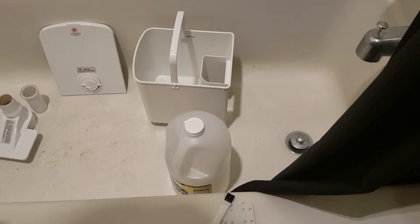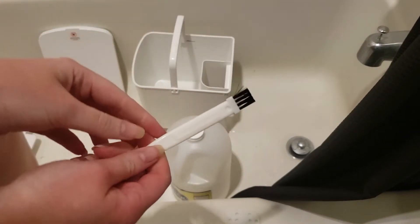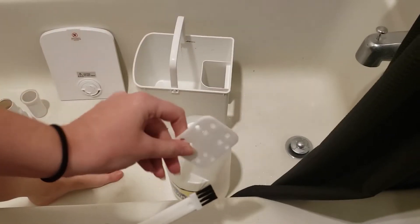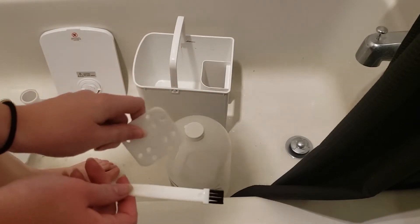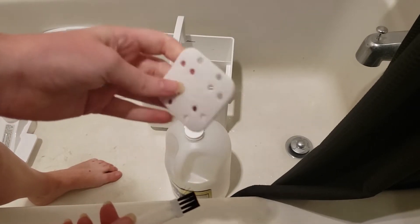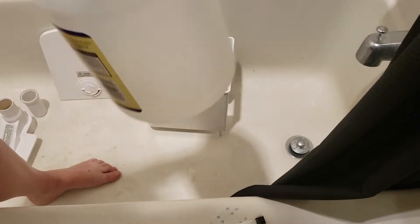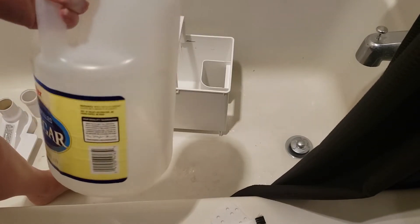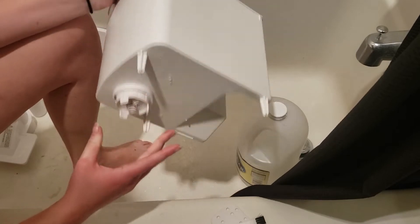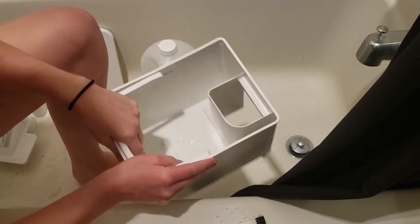All right, I set up something to hold my camera and we're just going to do this one piece at a time. So I've got right here the little cleaner brush that the humidifier came with, and I've got a new little filter that I will be replacing the old one with most likely. I don't always replace them if they're really dirty — sometimes you can just scrub them with your hands under some running water and they get clean again. But just in case I brought one, and then I've got my vinegar. I'm going to run some water in there and then mix it with a little bit of vinegar, just swish it around and let it sit.